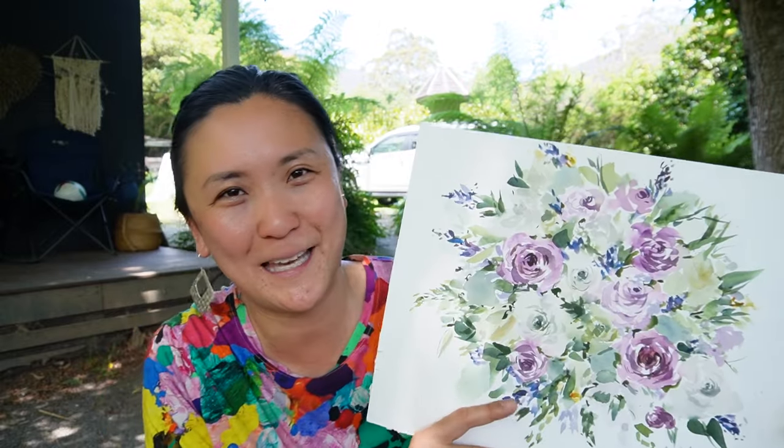Hello, creative, beautiful friends. So, you know I love painting flowers, and I actually paint wedding custom bouquets as part of my business. And in today's video, I'm going to show you how I painted this beautiful wedding bouquet from a photo reference that my client has sent me.